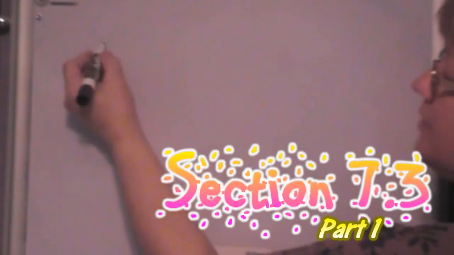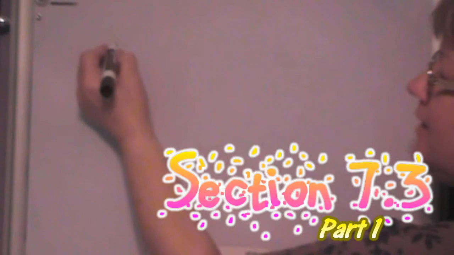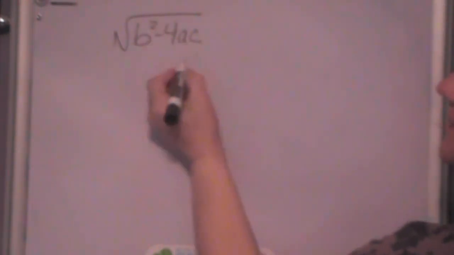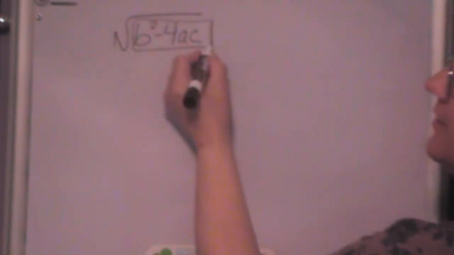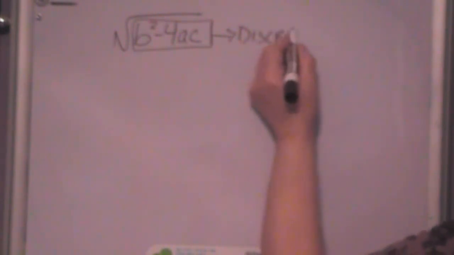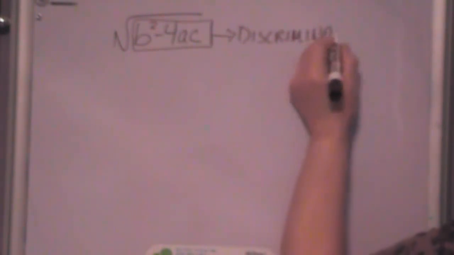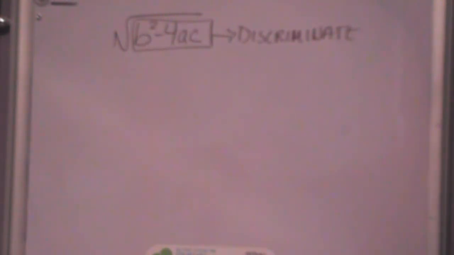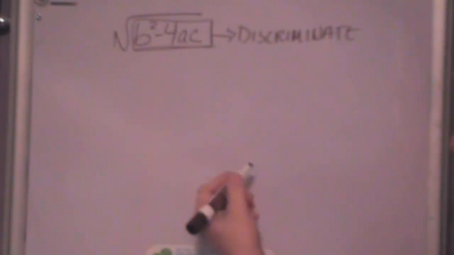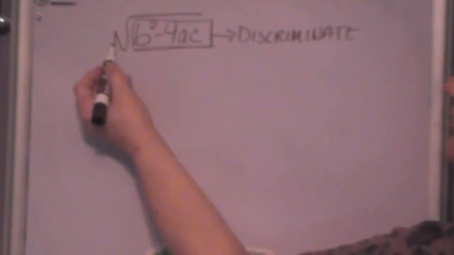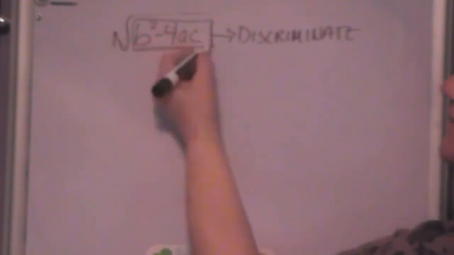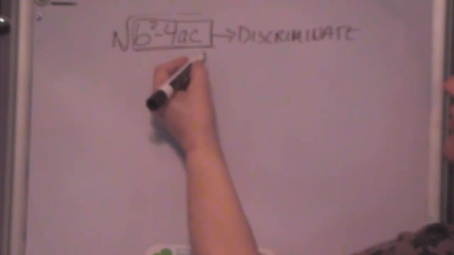Okay, with your quadratic formula, you have inside the root this thing called b squared minus 4ac. This part inside of here is called the discriminant. And as its name implies, it will discriminate what your roots will be. It's pretty obvious here. If you're going to take the square root of something, then what's inside the square root will determine the nature of your roots.